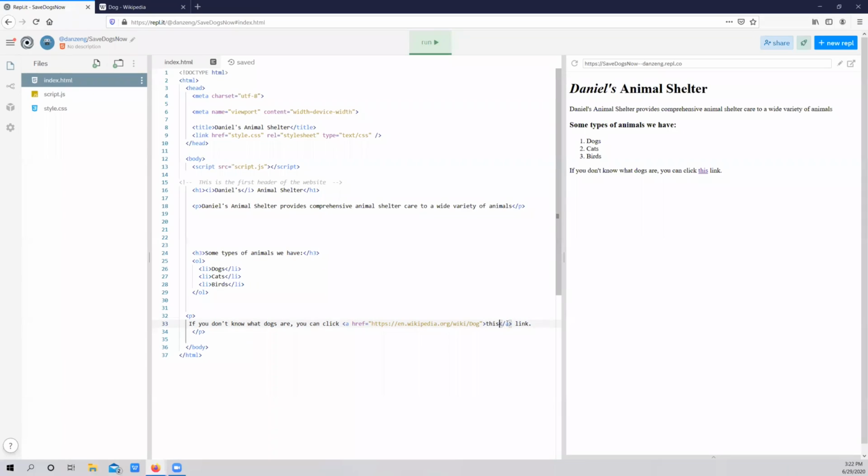And then remember to close off the a element. You don't need to do this inside of a p element, right? You can have the hyperlink by itself. For example, a href equals, let me copy and paste this here.